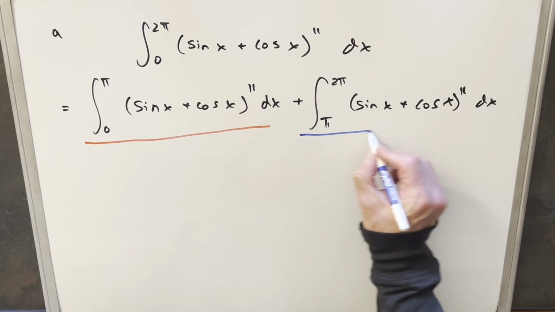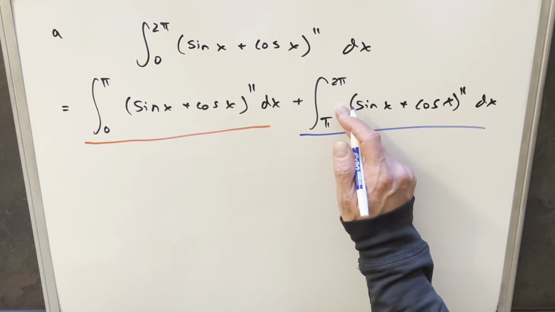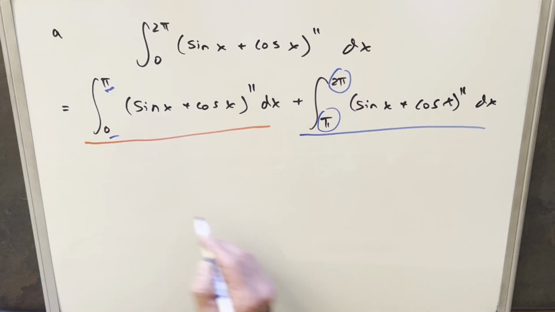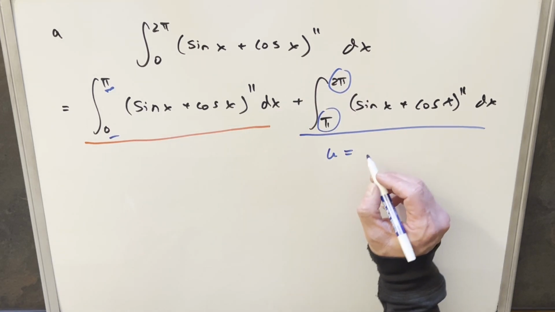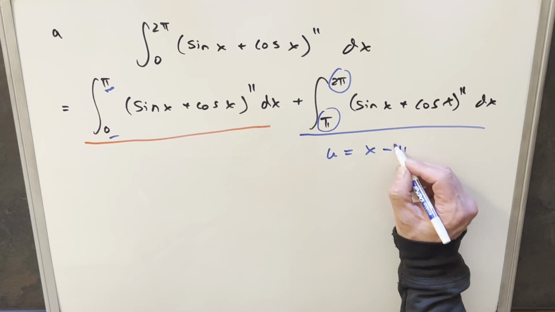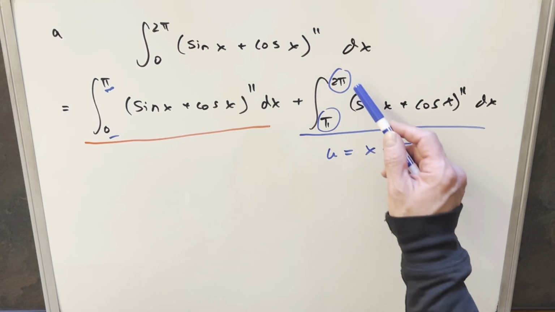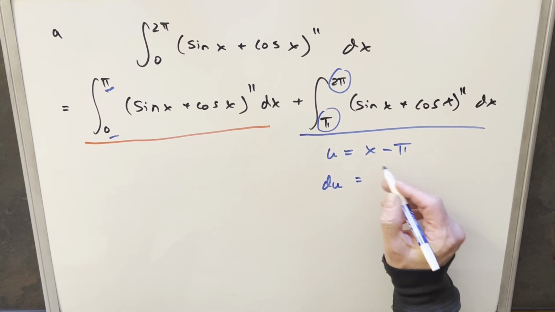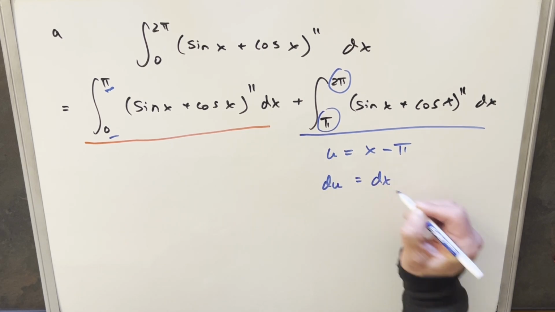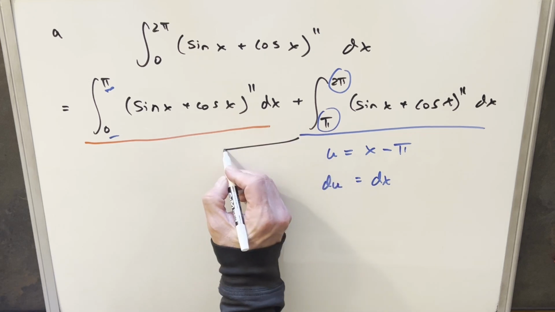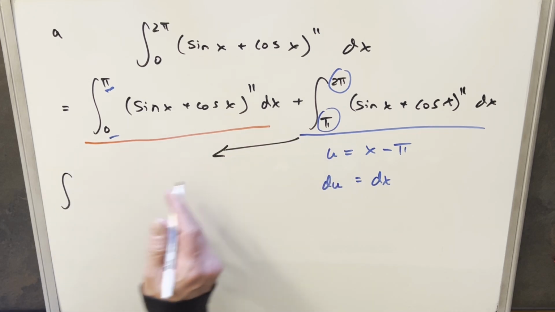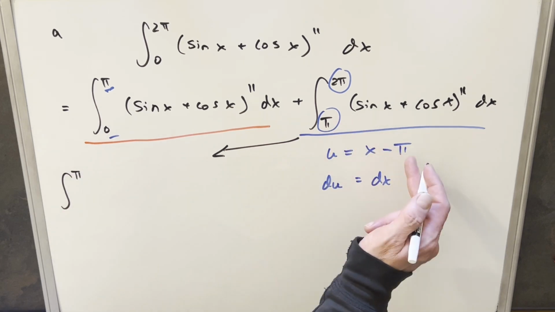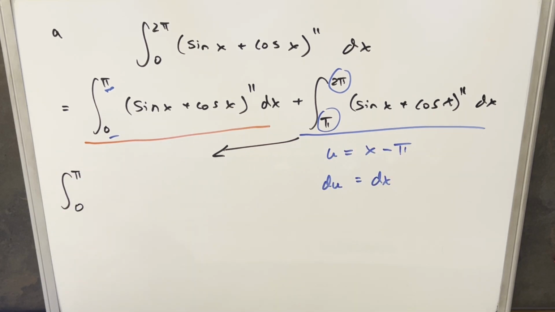But for this second one, I want to do a u substitution and adjust the bounds. I want to get these bounds back to what we have over here. I can do that if I do my u substitution as u equals x minus pi. That's going to get me back to 0 and pi. Let's get a derivative: for du, the derivative of pi is 0, so we just have dx. Doing the substitution, we plug 2 pi in here and get pi for the upper bound. We plug pi in, and that gives me 0.